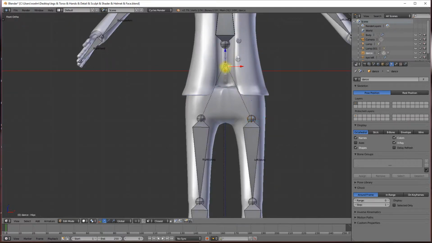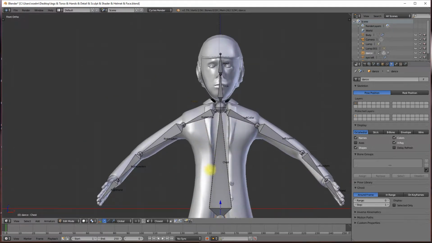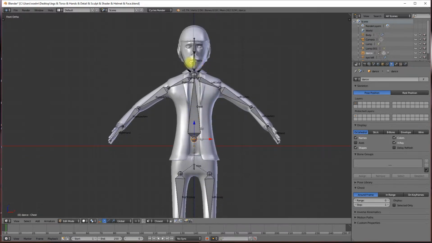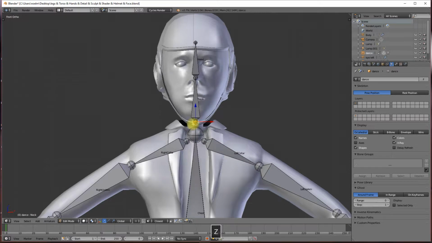Now I'm going to take my hip and place that just there, and bring this to here. Actually, we'll bring that up a little bit higher, to about there, to the first button. And I'm going to bring the neck down, and bring the head down to there.